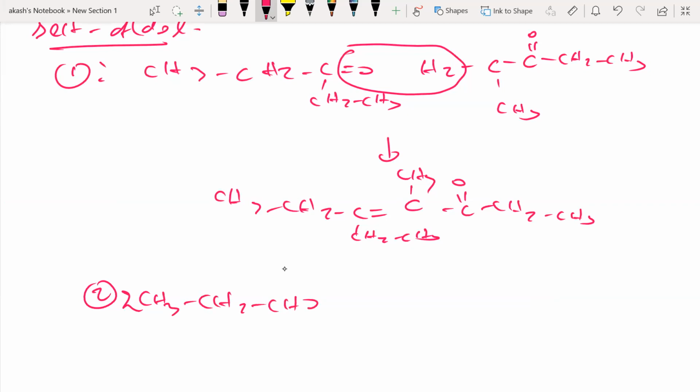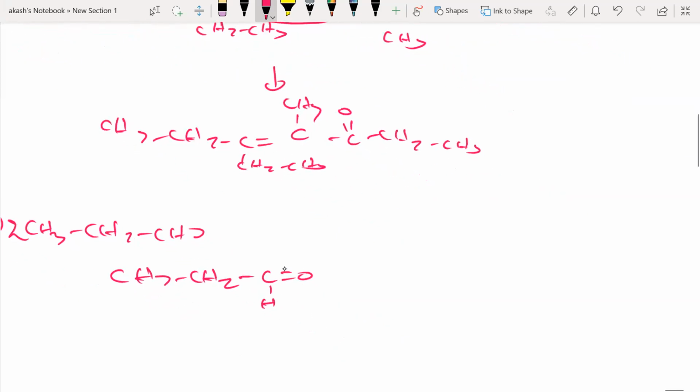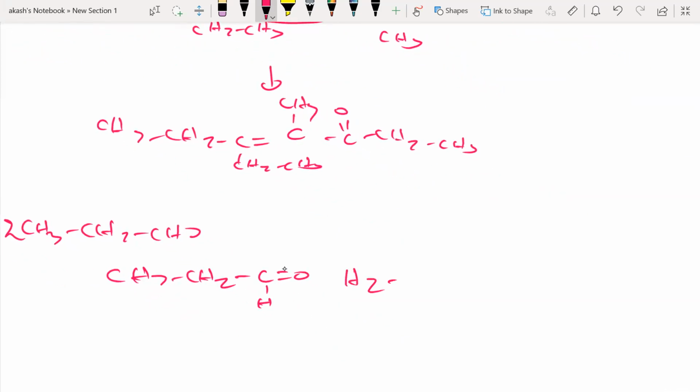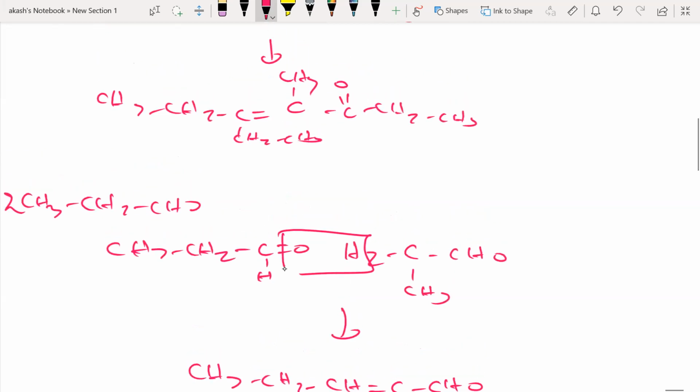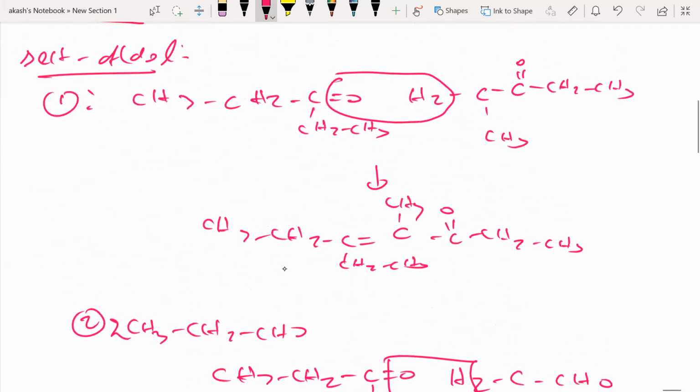This is what we have, right? So now we are going to write it like this: CH3CH2C=O with an H, right? And then let me put out the alpha hydrogens only. CH2, one CH3 is here, and then we have a CHO. Then remove the water molecule to form CH3CH2CH=C(CH3)CHO. That is about the self-aldol products. 2 moles of the same compound, right?